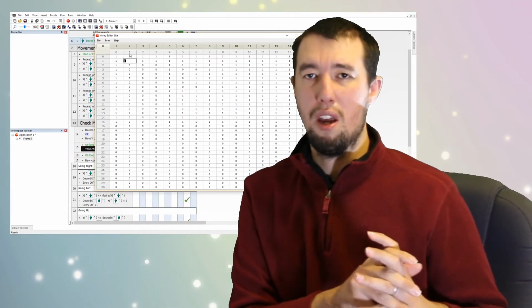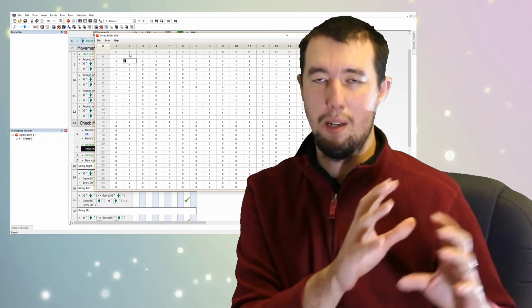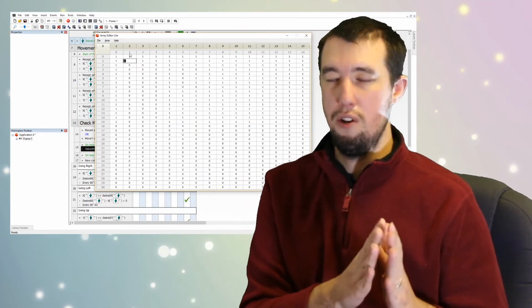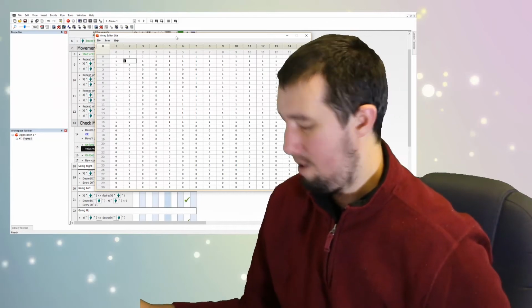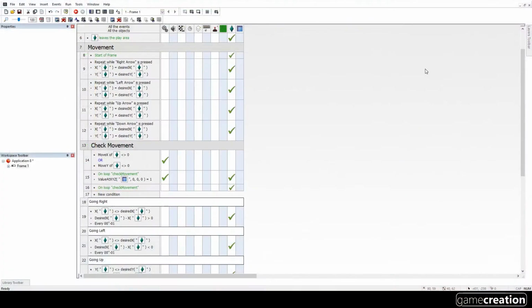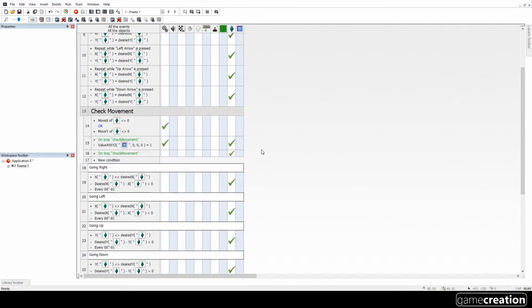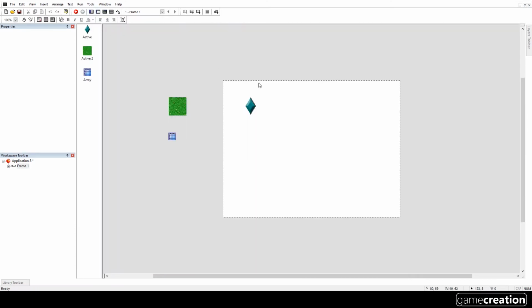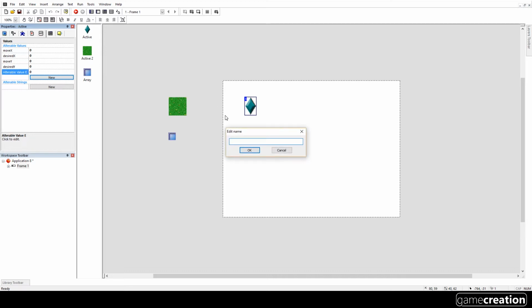Now I could work it out from the Y and X position, but there's a much easier way of doing it, which we're going to do first. So let's do that first. Okay, so I'm going to start a frame. Now I'm going to go back to the frame editor, click on him, and where am I? I'm going to add another alterable value, and current tile X.